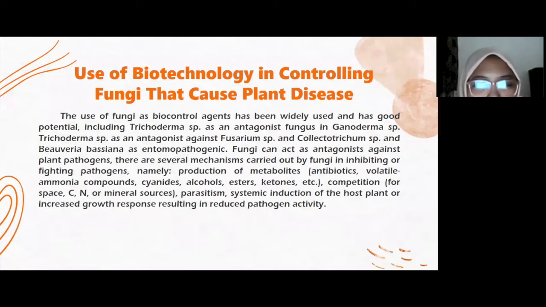There are several mechanisms carried out by fungi in inhibiting or fighting pathogens, namely production of metabolites, antibiotics, volatile compounds such as ammonia, cyanide, alcohol, ester, ketones, etc.; competition for space and or mineral sources; parasitism; systemic induction of the host plant or increased growth response resulting in reduced pathogen activity.